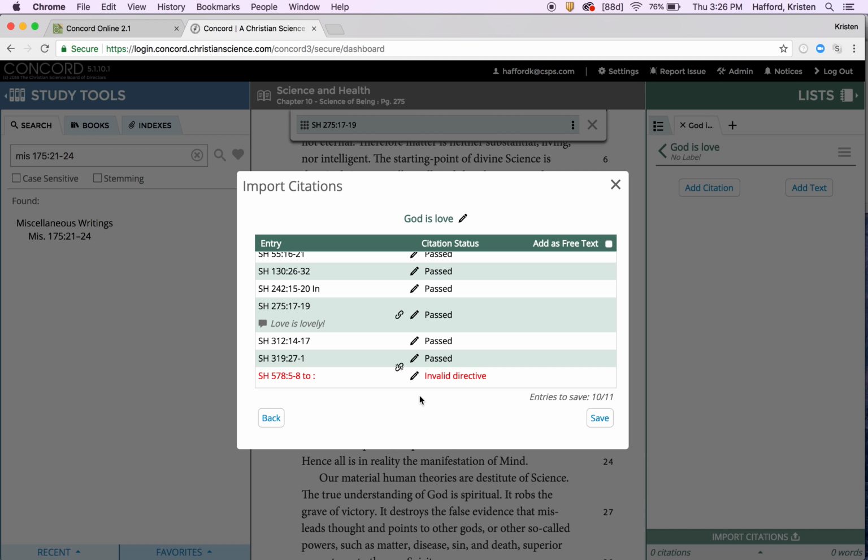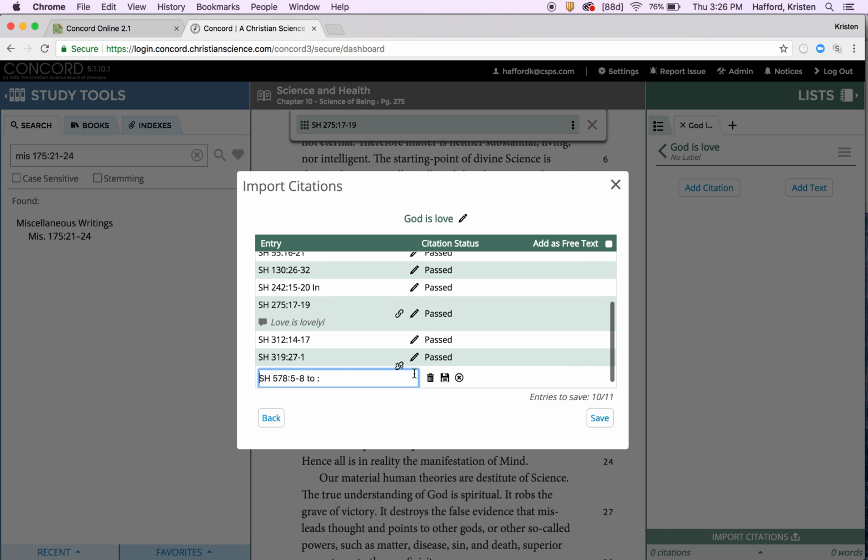And then this piece of information will always be linked and connected to this citation. This citation is red and has the error message Invalid Directive because citations in New Concord try to follow the way that citations are printed in the Bible Lesson Quarterly.